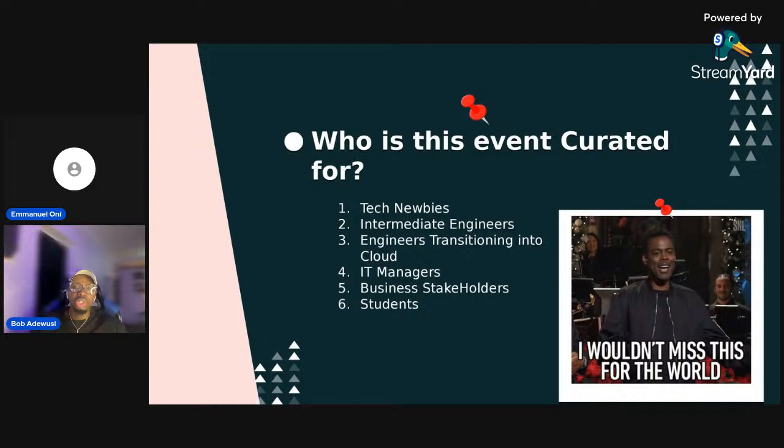So, engineers also transitioning into cloud. I've seen so many front end. Like I just told you, I was a front end engineer, and I transitioned into being a cloud engineer. So trust me when I say that this is going to be insightful for you. No matter what engineering you are transitioning from, I've helped people that transitioned from nursing into cloud engineering. I've helped people that studied Yoruba in school transition into cloud engineering, and they were able to pass certification and get jobs today. And trust me when I tell you that this is going to be so packed.